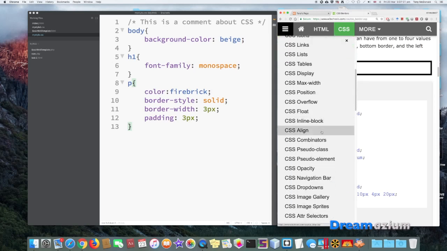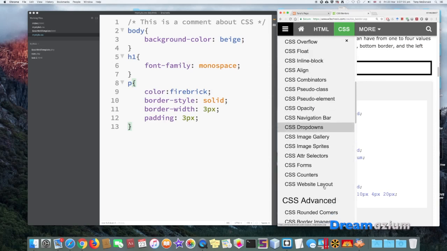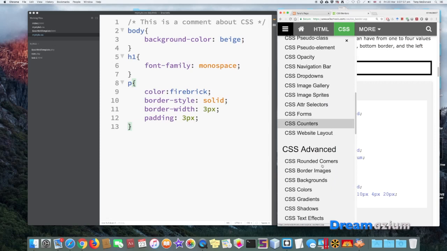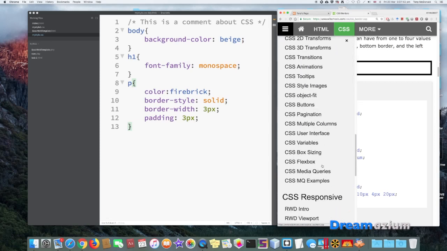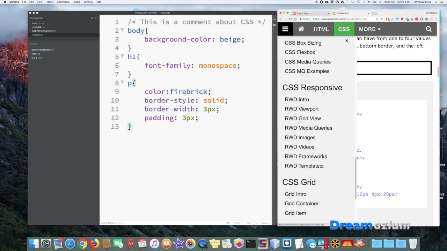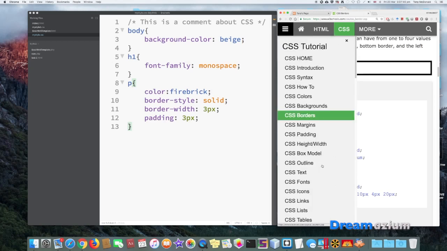Like, there's line, there's float, there's position, there's drop downs, there's all sorts of things that you can use, all sorts of code that you can use to create your masterpiece, if you like.